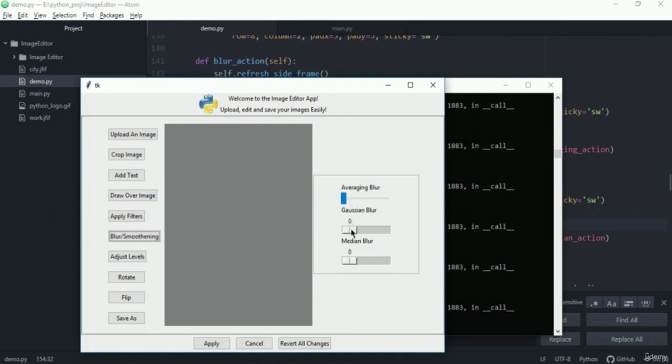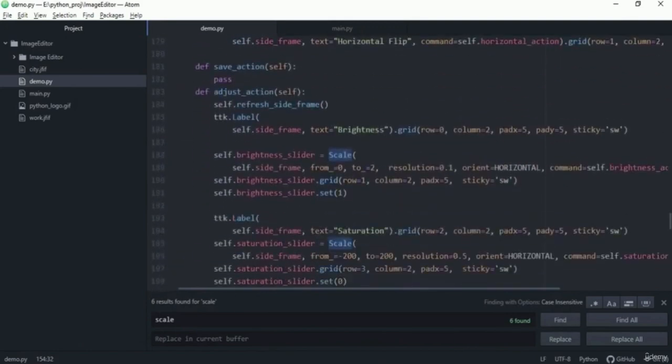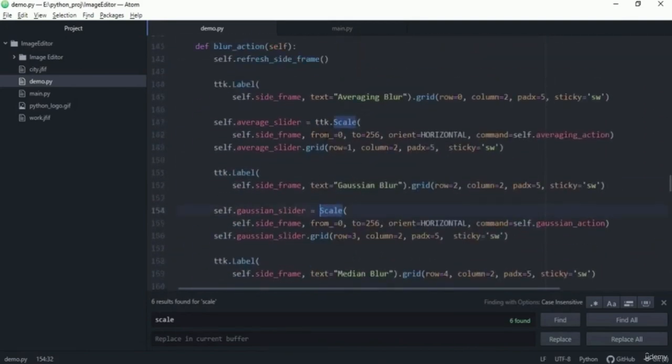It automatically adds the value here, so these kinds of add-ons we do have from scale. So I am going to edit the import to scale, and I just need to change this back.